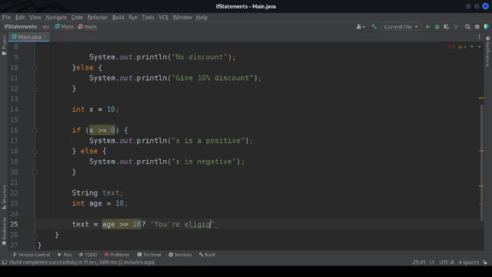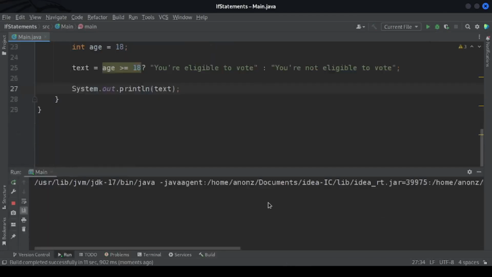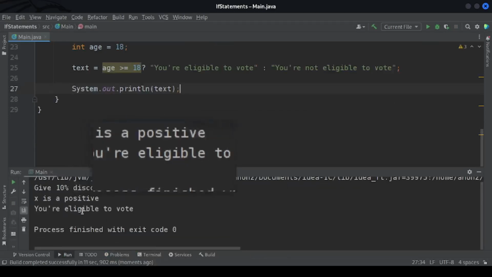"You are eligible to vote," otherwise "you're not eligible to vote." Now let's print out this text and see what we have. And you see we have "you're eligible to vote."